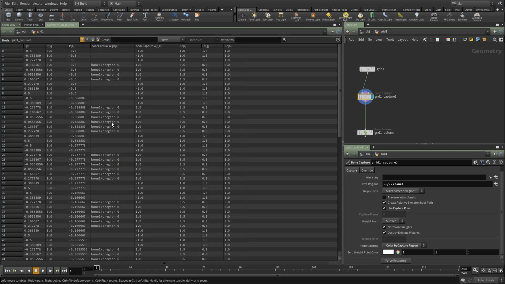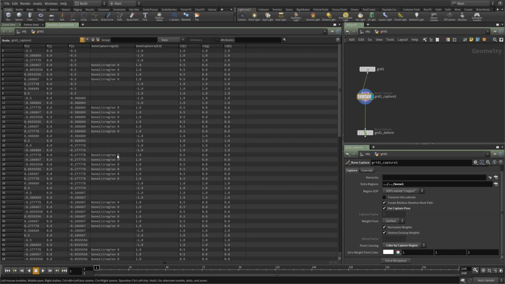So we'll go back to our spreadsheet and we can see that all of the points have the bone capture attribute, but only some of them have a value. So these are the ones that have been captured. And then the weight is to tell the deform SOP how much of each region should influence these points. In this case, we just have the one region, so the weighting is going to be 1 or 100%.